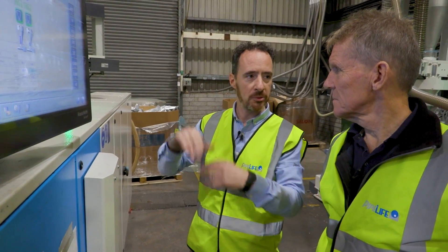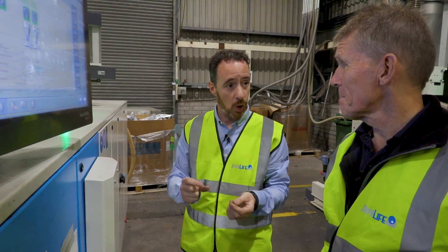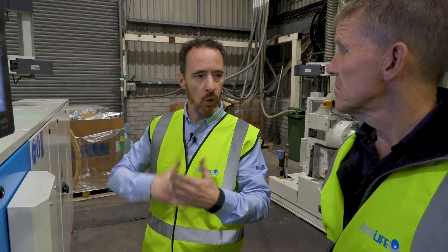If an operator makes a miscalculation, the machine itself will self-adjust. The initial setup takes about 30 minutes to go through and get all the calibrations. We do all our tests to ensure everything is working — wall measurements, outside diameter, wall thickness, print, coilers — all the full tests all the way through. Once we're up and running, we just keep it going. All the tests in place give warnings, so if walls start getting thicker or thinner, we can react before it becomes a problem or affects the pipe itself.